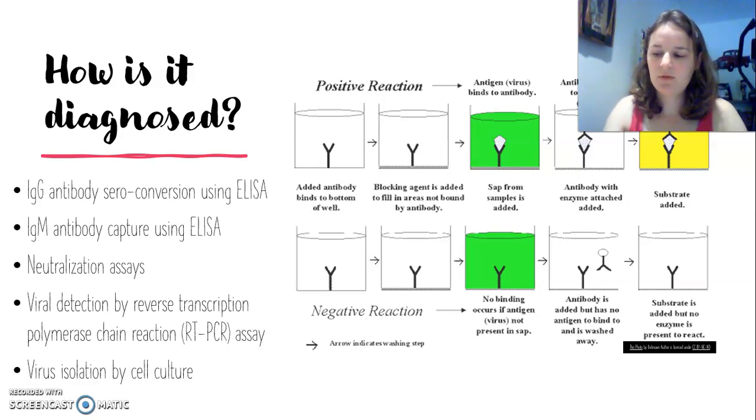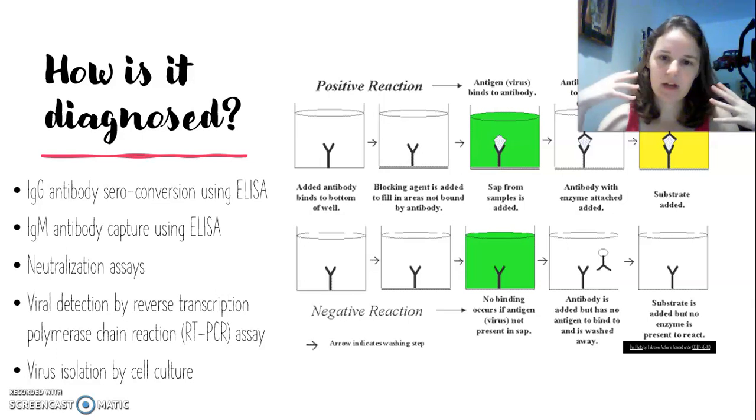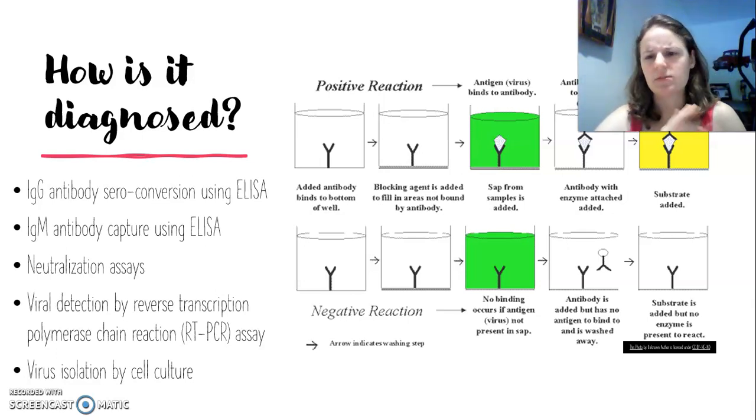And there are a number of different ways of diagnosing this disease, including seroconversion, which basically is the time period during which the antibody develops, so how fast, and when it becomes detectable in the blood. So that tells you, okay, you have a higher amount of IgG, then you're probably infected with something. They also use antibody capture, which is sort of similar. Neutralization assay, which is basically when you detect the antibody that may block viral replication.